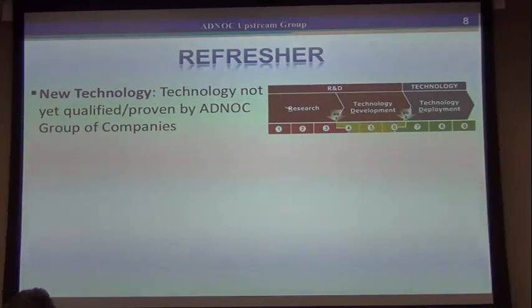Essentially, 1, 2, 3 is more the fundamental science. Progressive engagement: 3 means you prove your concept, research. When you go to 4, it starts entering what we call technology development. You're developing it, and you're starting to have an engineering perspective. Here, the focus is more science. Here, an engineer starts taking over. And 7 is the first pilot in operations, in the asset. It's not the pilot in the lab. And 9 is off-the-shelf technology. So every technology has a TRL in its DNA. When you start with your idea, you're in 1. You prove the concept, you have 3. You have to go to 4.